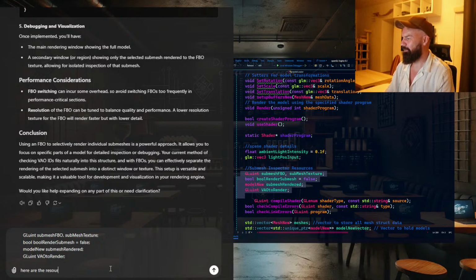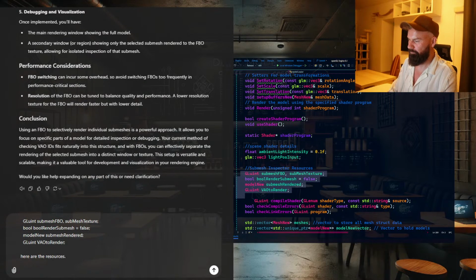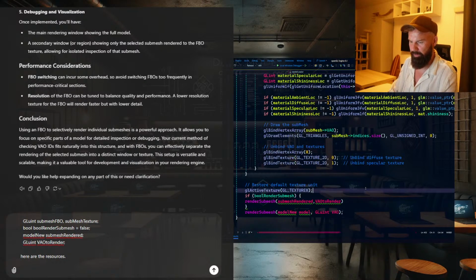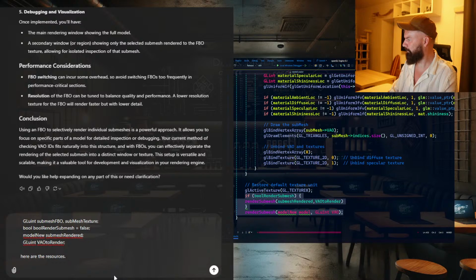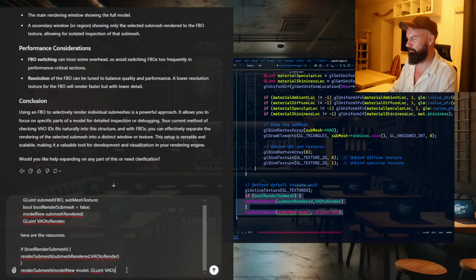Here are the resources. I've probably got something wrong and inefficient. Yeah, it's great. Just over a year ago, it wasn't, but you could see the potential. But now it's like a different beast.